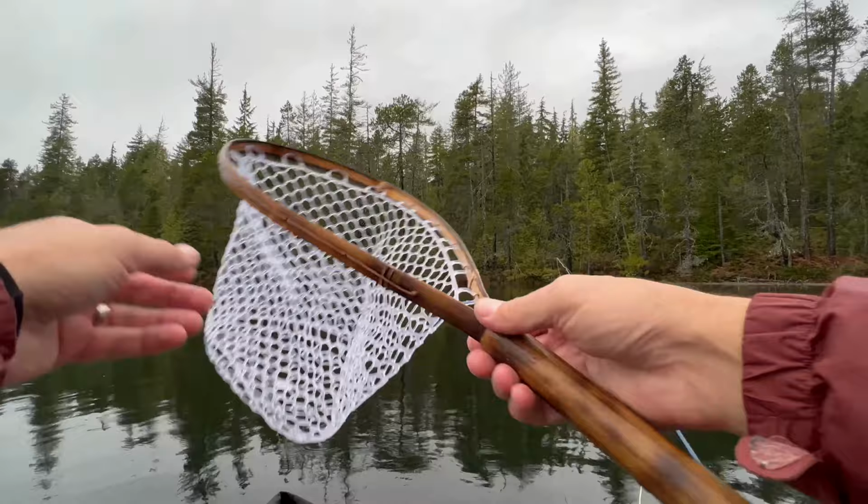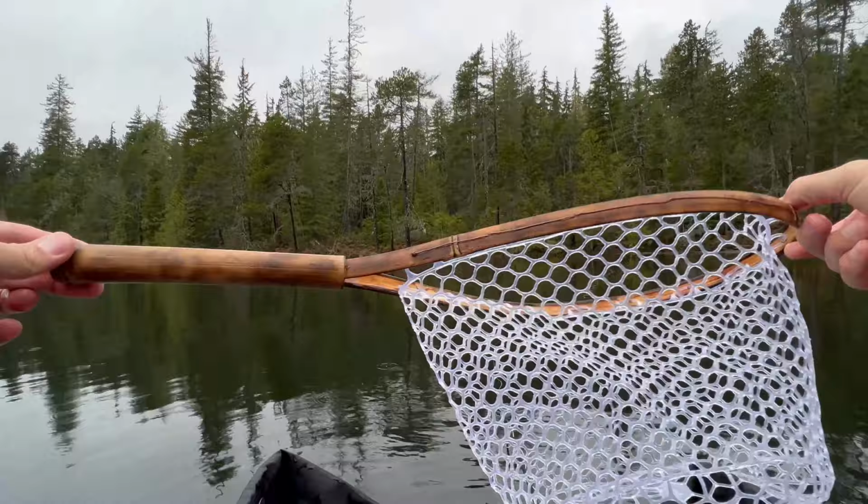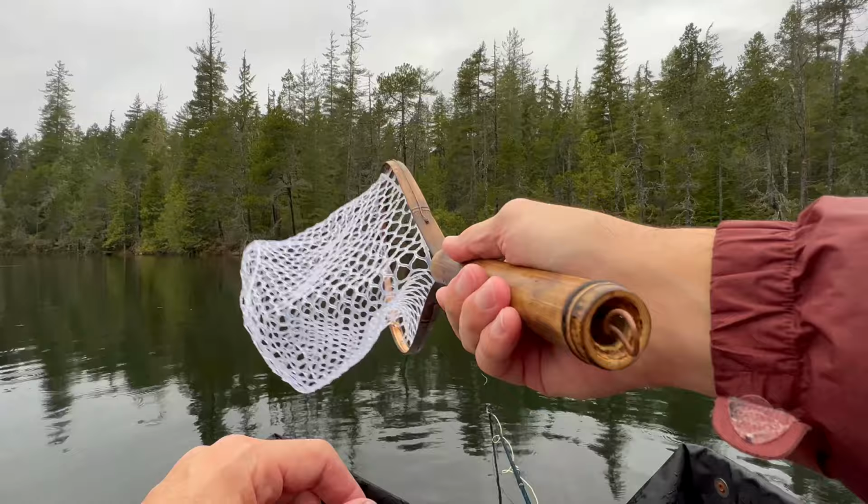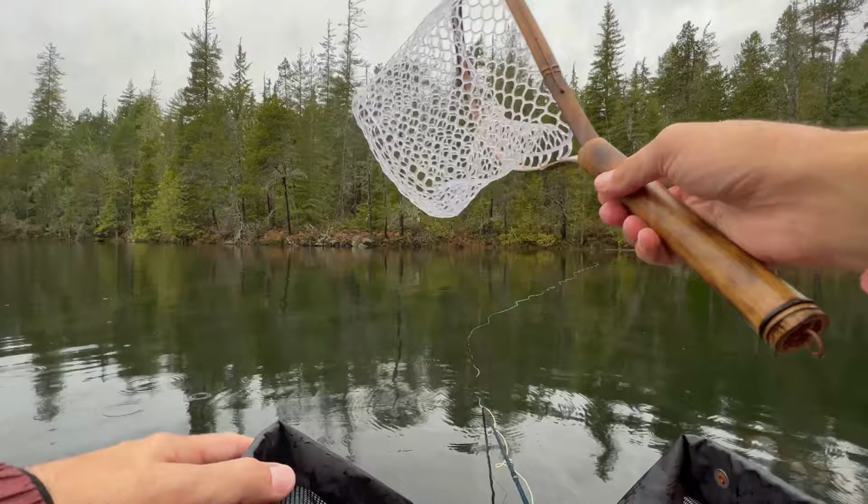So you might have noticed my new net right here. This is pretty cool, isn't it? I got this for Christmas, even though it's just after Thanksgiving, because I happened upon this in the extra room and asked what it is, and it was my Christmas gift. So of course I'm going to use it, but it's custom made bamboo. It's really cool. And it has a little bit bigger opening, which I like too. So new net. Fish on!